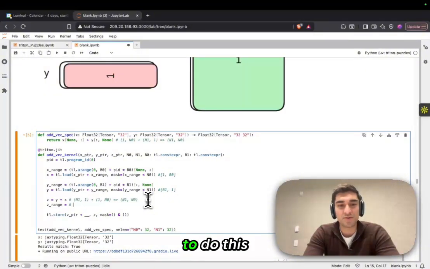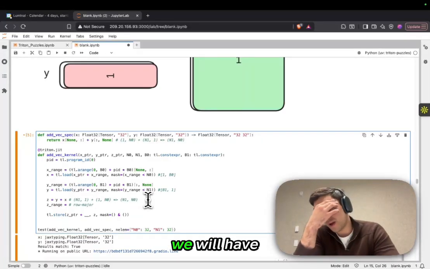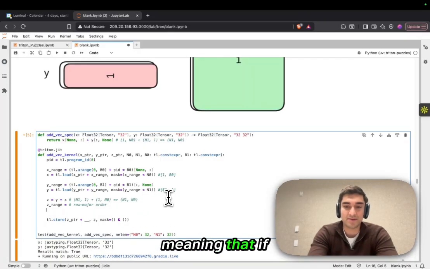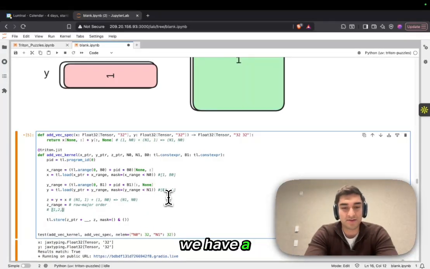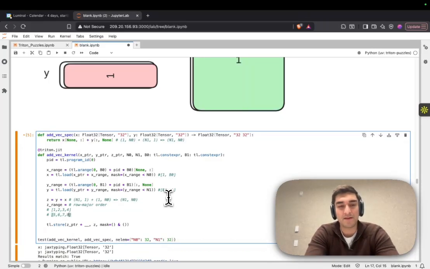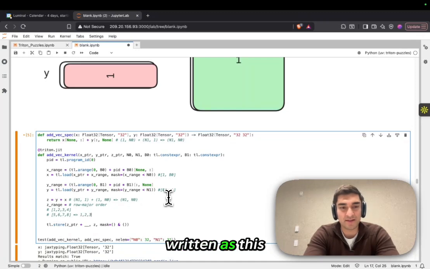So in order to do this, we have to be aware of striding. So generally in tensors, we will have them written in row major order, meaning that if we have a tensor, let's say it looks like this, in contiguous memory, this would be written as this.